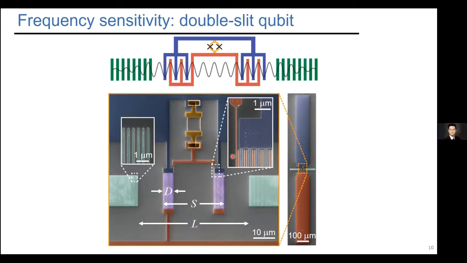The electrical periodicity is half of that of the mechanical. That's because these fingers are done with exactly the same fabrication step as the mirrors, and if they really had the same periodicity, then this is not only a transducer, it's also a reflector. This will reflect phonons in the same way the mirror does. By splitting the IDT in half and doubling the mechanical periodicity, you change the Bragg frequency to be twice the frequency that effectively launches sound. So you basically turn it into a lambda by 4 anti-reflective coating instead of making it the same as your mirror. Does that answer your question? Yeah, that's great. Thank you very much.